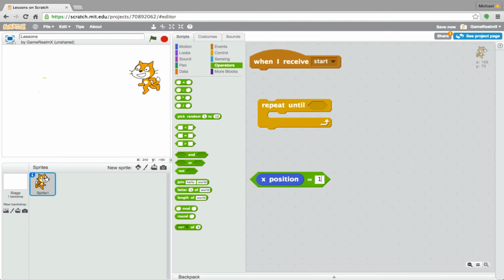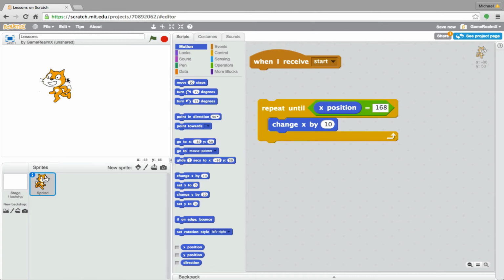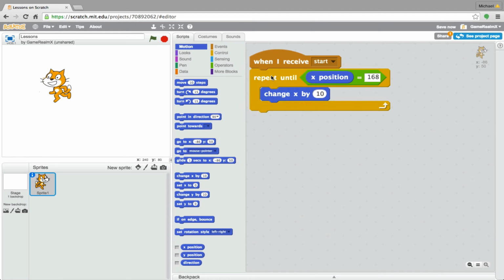So if X position is 168, so let's do it like this. It's basically saying repeat whatever blocks are in here until the cat's X position is equivalent to 168.